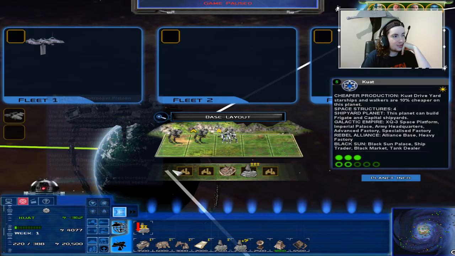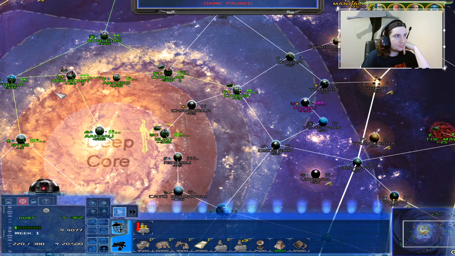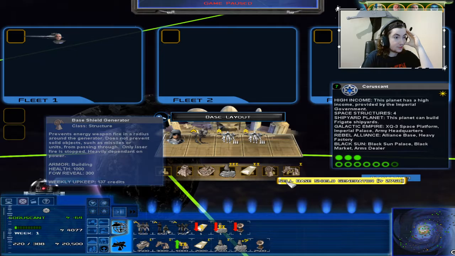Probably we'll move these forces out of here. So we're gonna move them to Core Lag. We don't have a governor over Coruscant, so damn, we sure got a lot of expensive stuff down on the ground, so let's get rid of that.